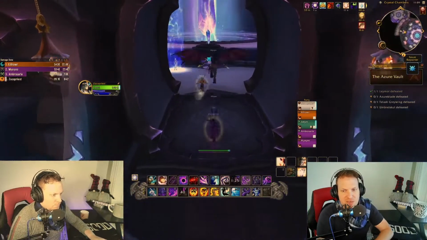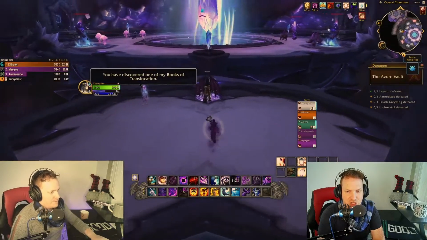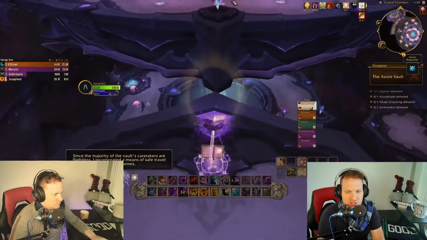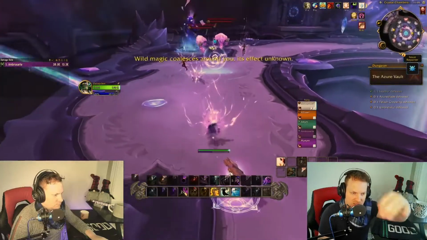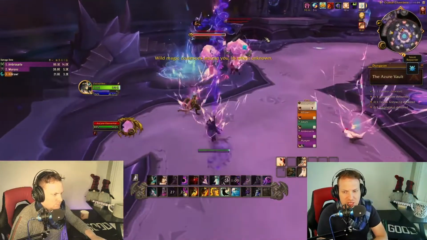Then there's a really cool mechanic here where you fly around the dungeon with these books. It just looks gorgeous. Once again, I'm never going to harp on the way that these dungeons look. They look amazing. You basically start traveling down the rings, all these rings in a circle, you're going to start flying down those rings.